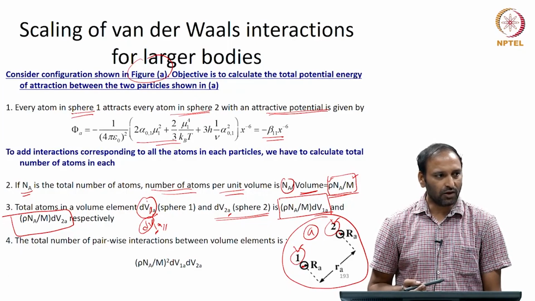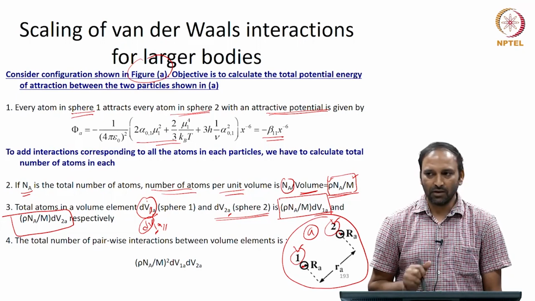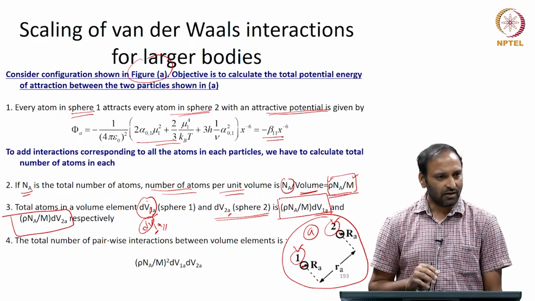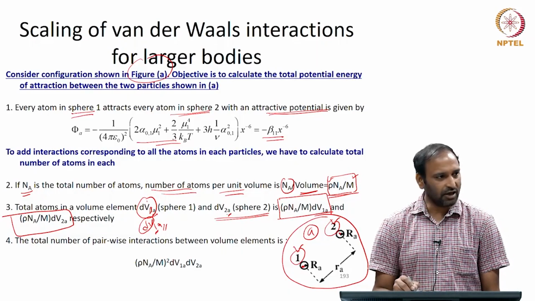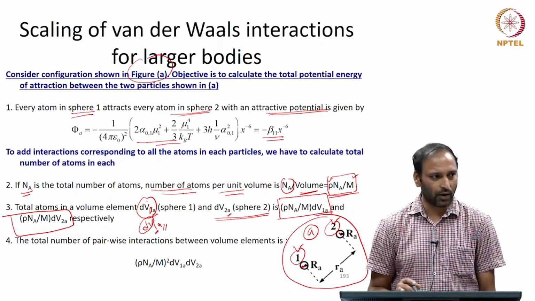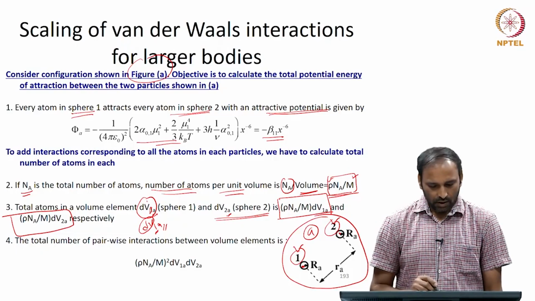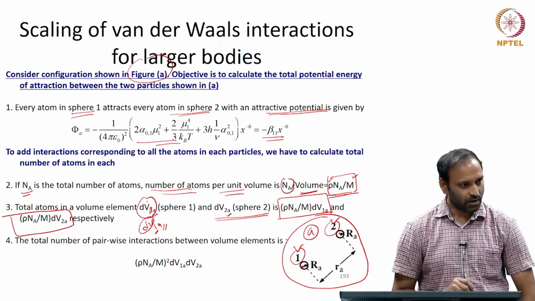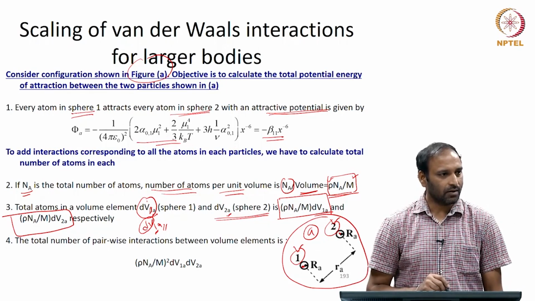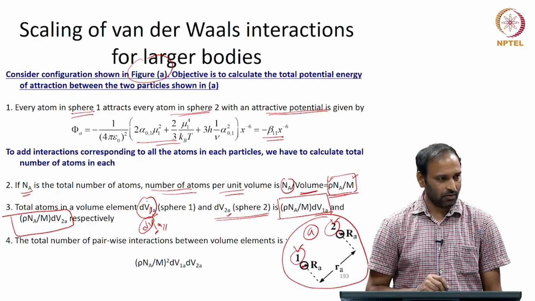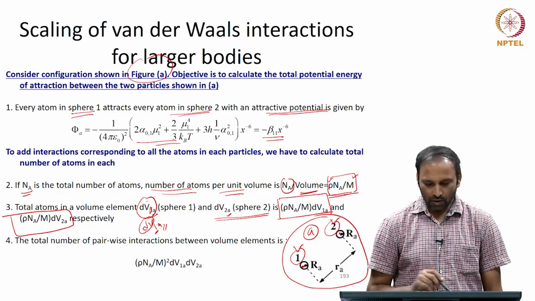It will give you the total number of atoms that you have in the differential volumes dV1A and dV2A. Is that okay? N is the total number of atoms. But the cases are different, no? So you are considering both have the same number of atoms in both the cases.